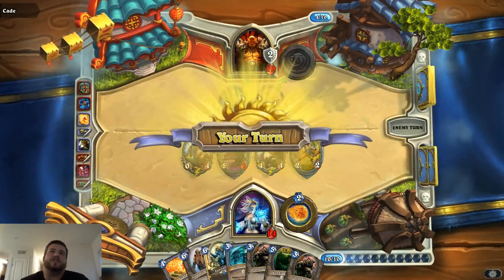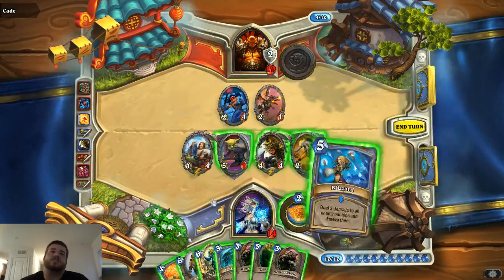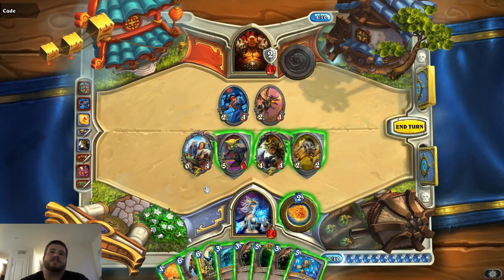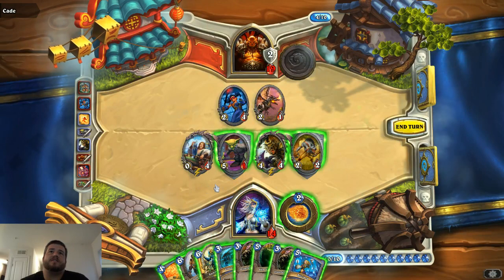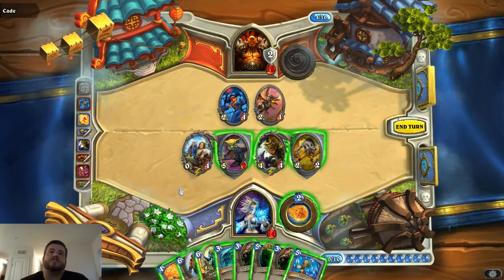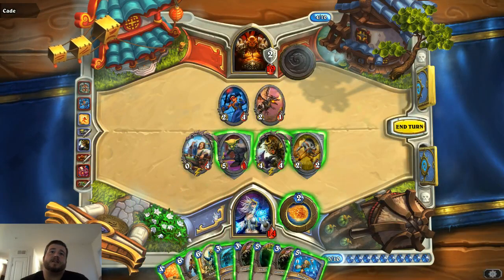So here's the power of doing this with a mage. We can now, well, we can Blizzard too, but we can Cone of Cold, keep her from attacking us this next turn. Let's see, 5, 9, 11. We're gonna do 17 damage, plus drop another taunt minion, so.